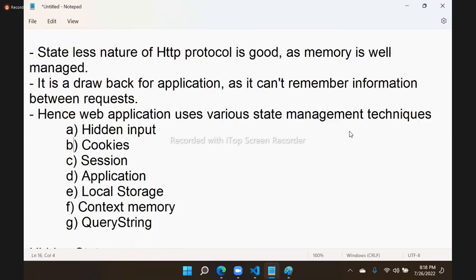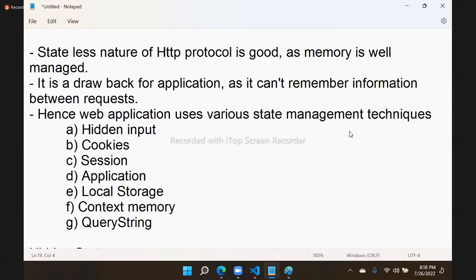So with cookies, we learned how to store data, and how to access data from the cookie and use it. We know context memory; we already learned useContext. We know query string; we learned how to access the route parameters and use them. Local storage is not required, because we used cookies as local storage.